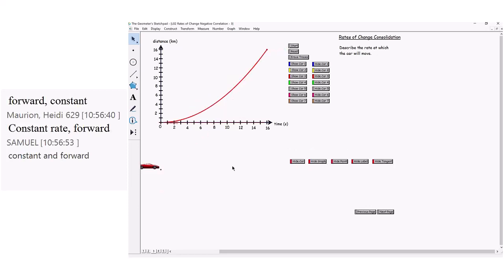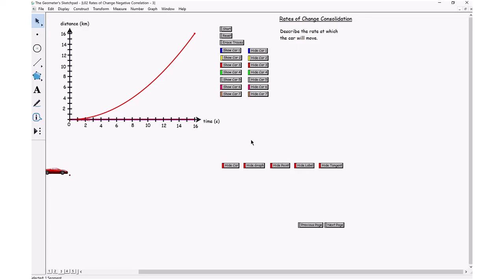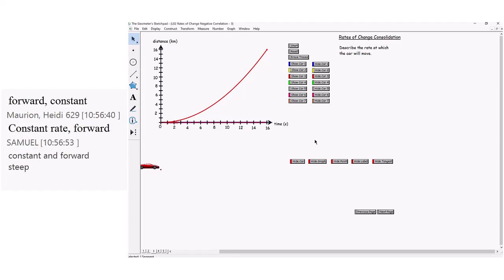All right, so what's car 3 going to be doing? Direction of travel. You determine that by looking at the correlation. And then type of rate of change, you're going to have to look at the shape of the curve. How is that curve shaped? Is it getting steeper? In which case it's acceleration. Is it getting less steep? In which case it's deceleration. If it's a line, it's a constant rate.